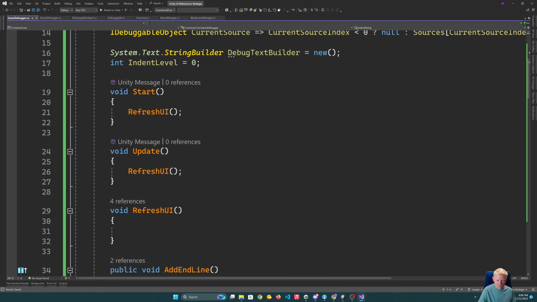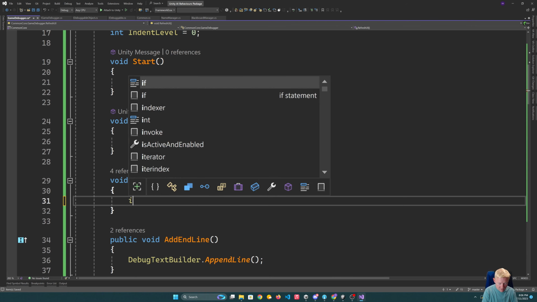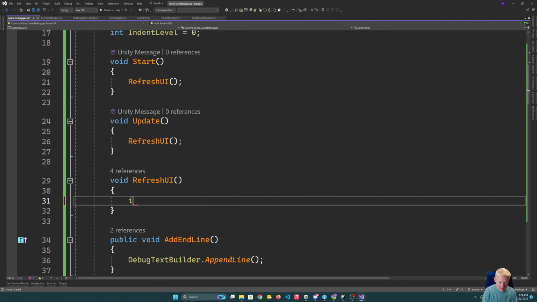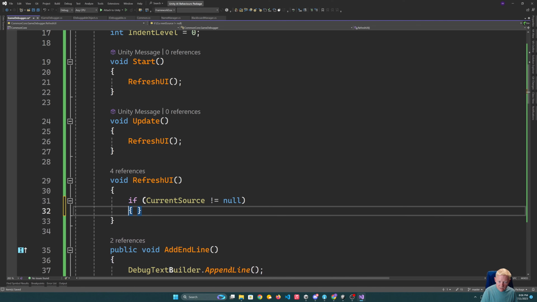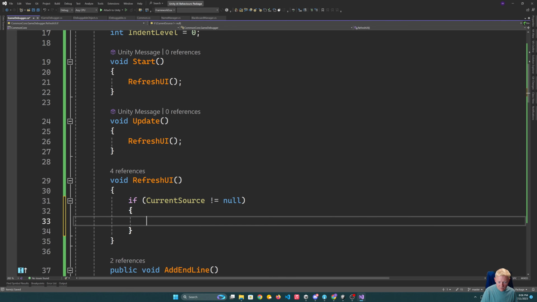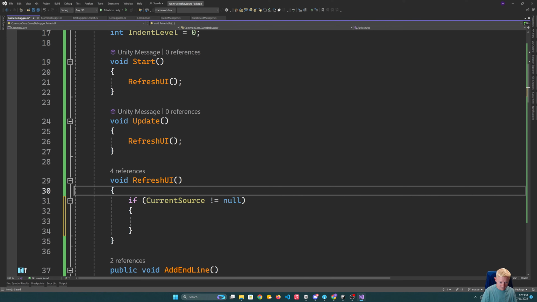There's not a lot to it. So if our current source is not null, which is likely to be the main case, then what we need to do is firstly show the information for our selected object. So we build that text for the primary one. So what I'm going to do is loop through this.